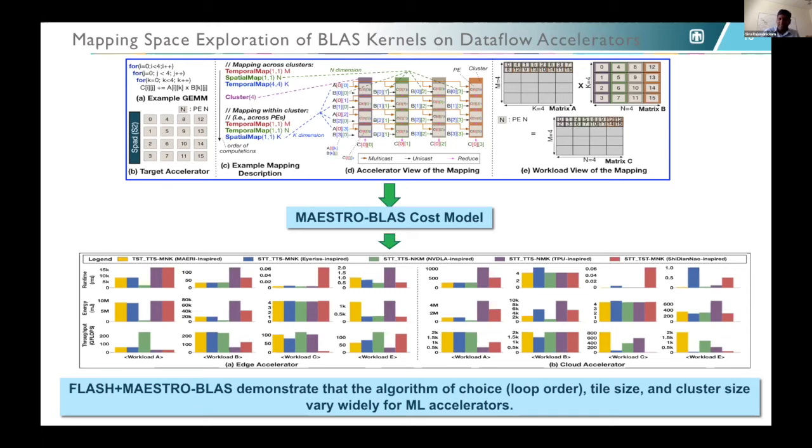If you pick the accelerator first, then the tile sizes and the loop orders make a huge difference in terms of how you use the accelerator. So tools like this basically help you co-design both the algorithms to adapt to the accelerators and the accelerator designers to decide what are the features that they want in the accelerator itself. So this is a tool that we developed, and both the topics that I discussed, on applications and on this accelerator topic, the paper is under review. One of the material science papers, we are going to post it on arXiv probably within a week, even before this talk will be online.